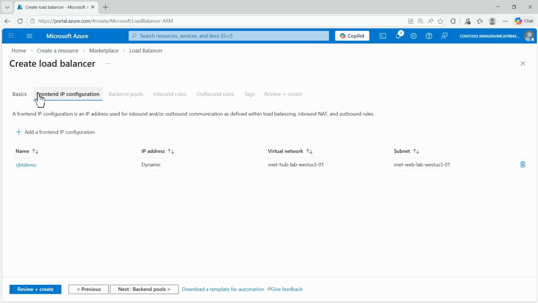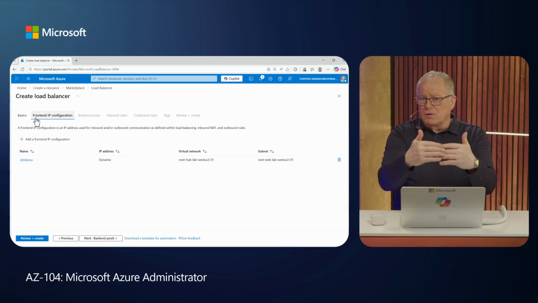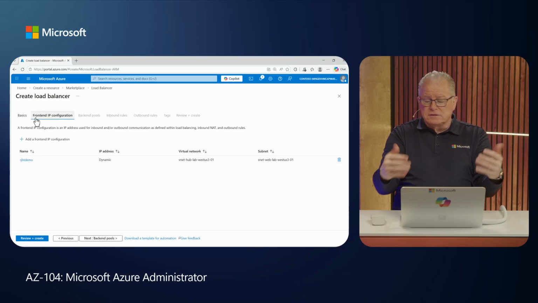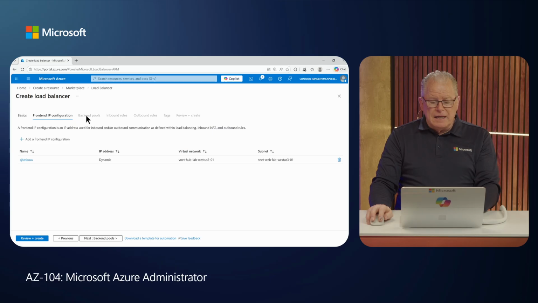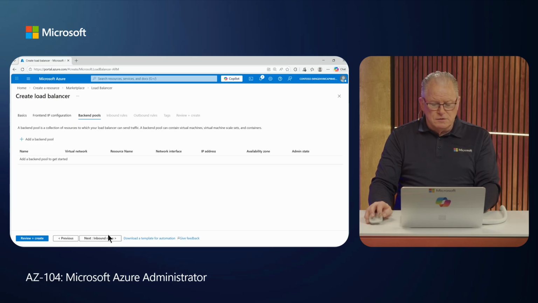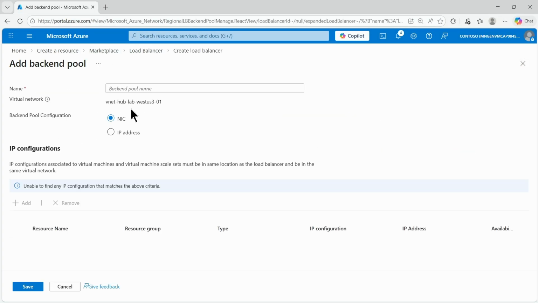We talked about your front end either being a service, maybe an application, so a VNet that is running a VM scale set, and then what is the back-end pool that we're going to send this to. So I'm going to add my back-end pool. I'm going to give it a back-end name. I'm going to use it as a NIC that will then project it into this hub network.